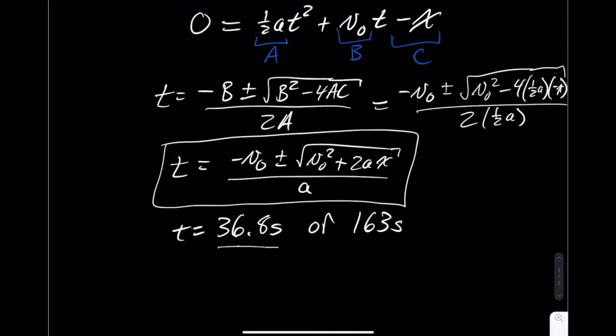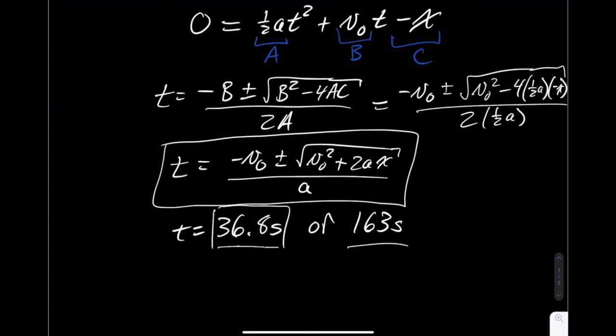But if somehow he missed it and kept accelerating, he would eventually pass the ship, turn around, and come back. And he would get back by the 163 seconds time. So both of those, the math can't tell you which of those makes sense. But if we think about the way that this would actually look, he's probably going to run into it the first time. So it would be the 36.8 seconds.